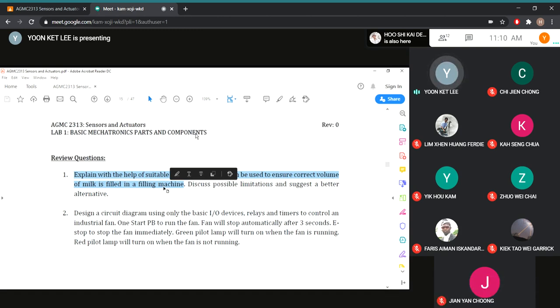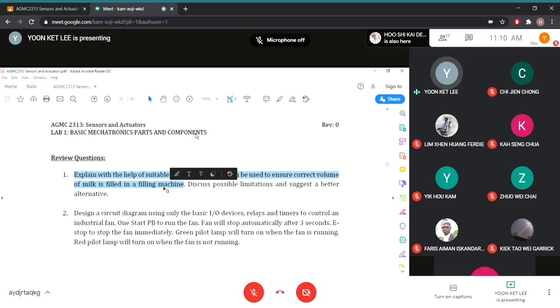First of all, you need to check what? The rate of filling of the machine. Yes, flow rate. Okay, good. You need to know the flow rate. The second thing, what do you need to know? Timer. What is the purpose of the timer? Why do you want to know the flow rate? Then what is the purpose of the timer?